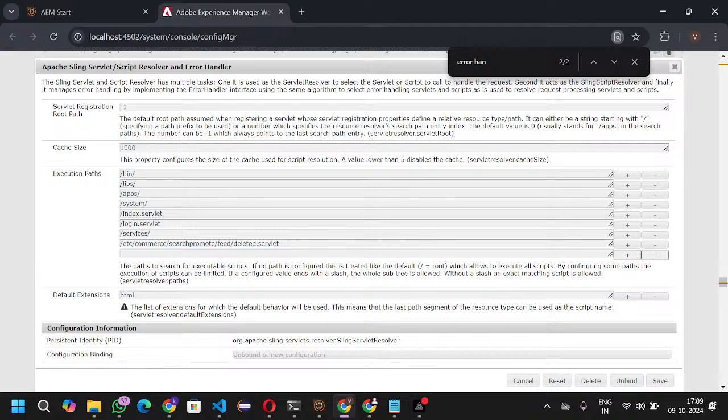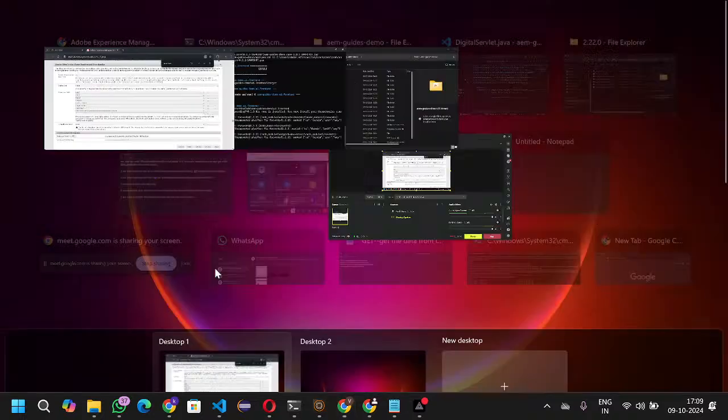Without registering, if you try to hit the path, it won't work. So you have to use either libs, bin, apps, system, index servlet, login servlet, or service. Among those, anyone you should use.